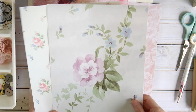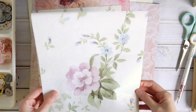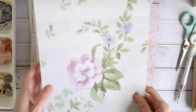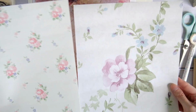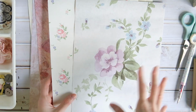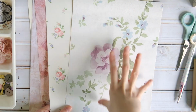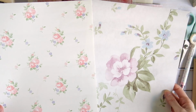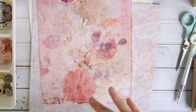And this is wallpaper, so of course it's a different thickness. A lot of the times it's more fibrous. It feels more like a fabric or sometimes vinyl. So I thought it was a really good deal. And you can get so many beautiful florals. That's really why I ordered so many samples, because where can you get beautiful floral paper from? It's very hard to find beautiful floral paper. So I took 2 out that I thought would work really well with my kit.